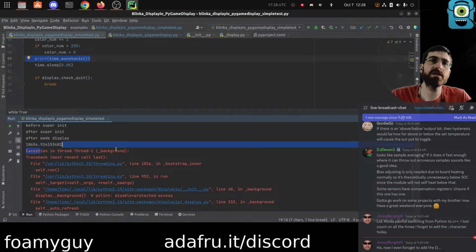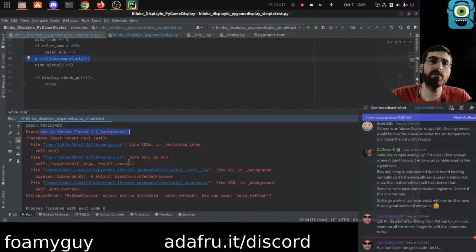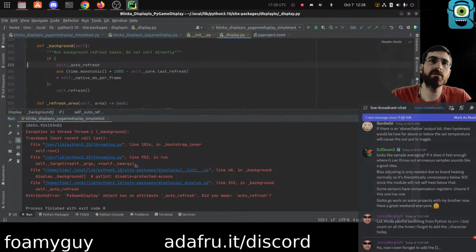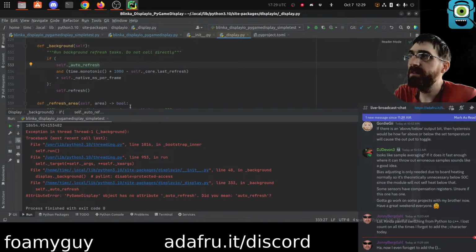Then it just says exception in thread background threading, display._background. And display._background says if auto refresh. I don't know. That's weird.